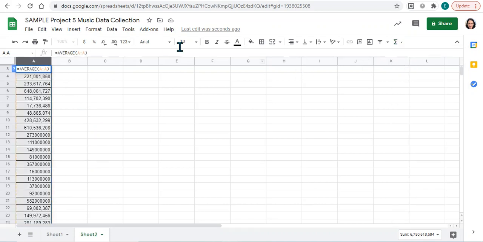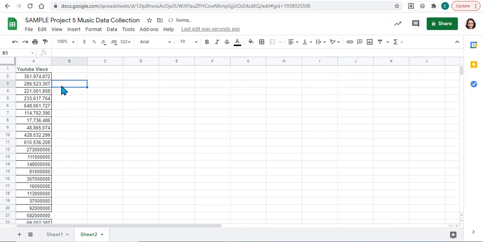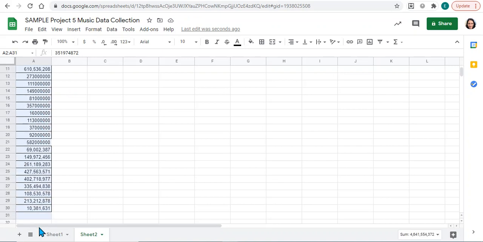And actually it's not doing that right, so let me undo that. Okay, I'm going to highlight the numbers and try again with average.